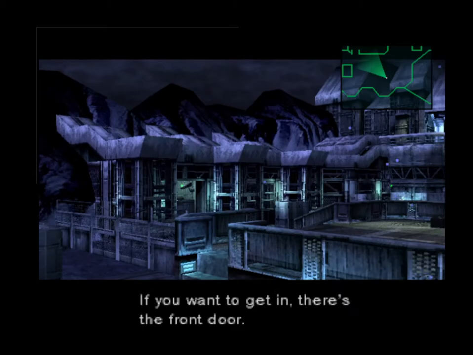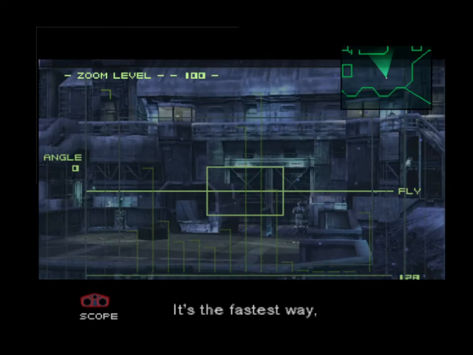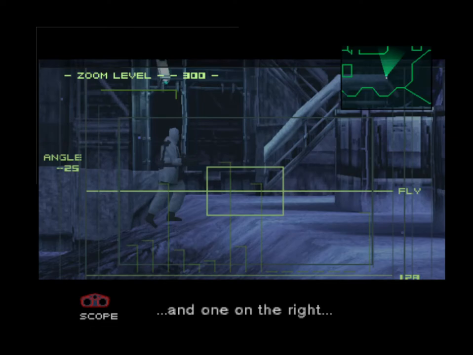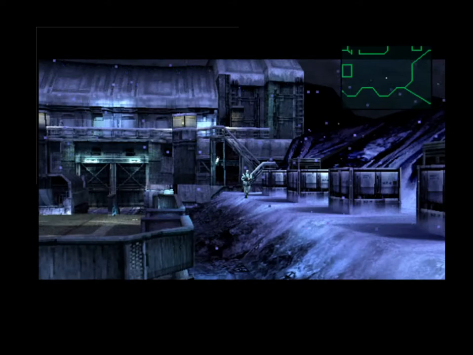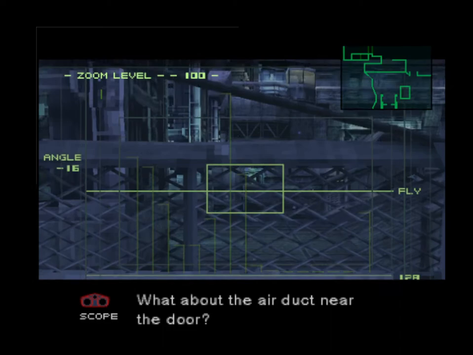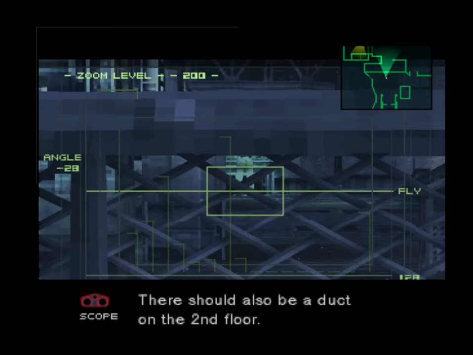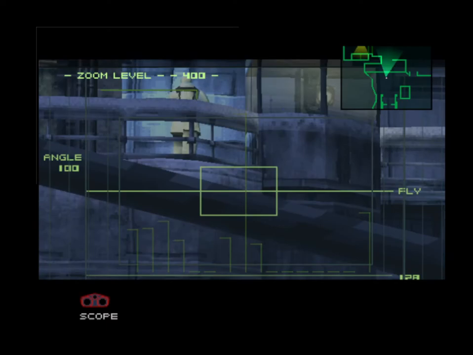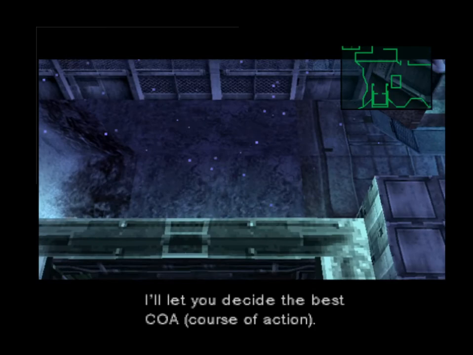If you want to get in, there's the front door. It's the fastest way, but there's too much risk of being spotted by the enemy. I can't just knock on the door and ask them to let me in. There's one sentry on the left, and one on the right. They're armed with 5.56ers and pineapples. What about the air duct near the door? There should also be a duct on the second floor. I can't see it from here. I'll let you decide the best COA. I'm counting on you, Snake.